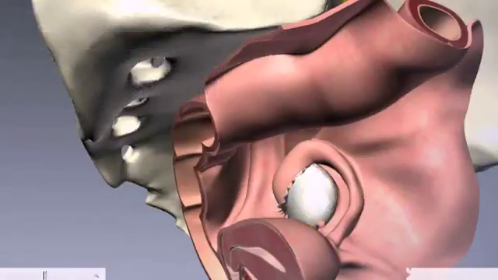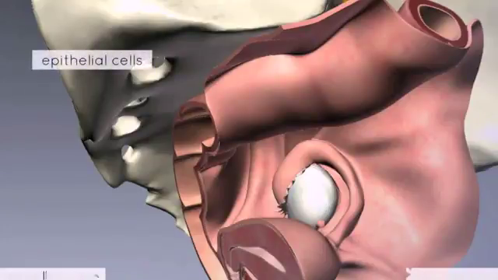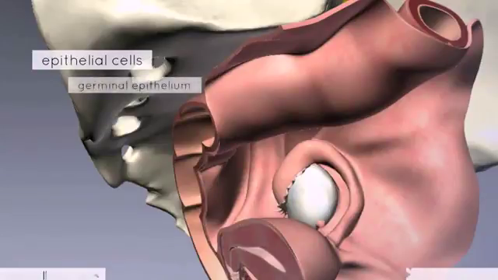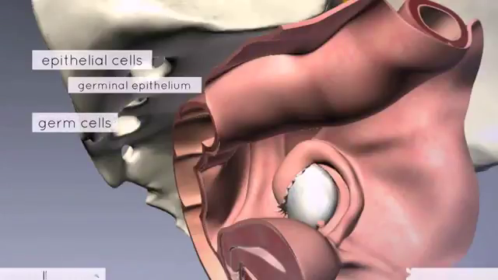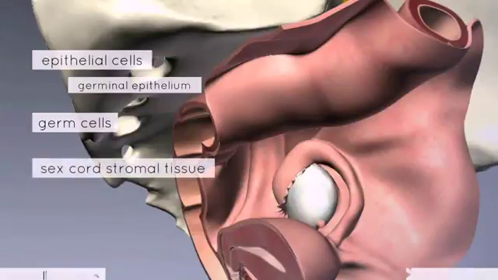And then in terms of ovarian malignancy, there are three main groups to think about. So thinking about the histology of the ovary, you've got epithelial ovarian cells, which is the outer layer of cells and is called the germinal epithelium. And then you've got the germ cells themselves, which are the cells that make the eggs in the ovary. And then you've got the connective tissue, the supportive tissue of the ovaries. So you've got the granulosa and the thecal cells.